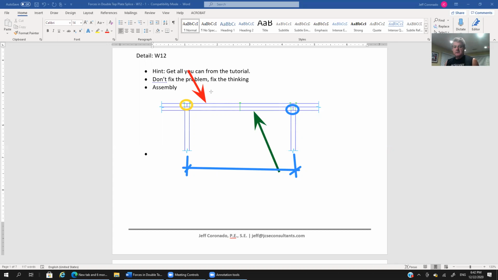So as structural engineers, we need to be able to transfer the forces that are in the double top plate through those splices. Okay, so with that said, here is the key to the splice. Let me use this black. Right there, what I've put the circle on is a representative nail.